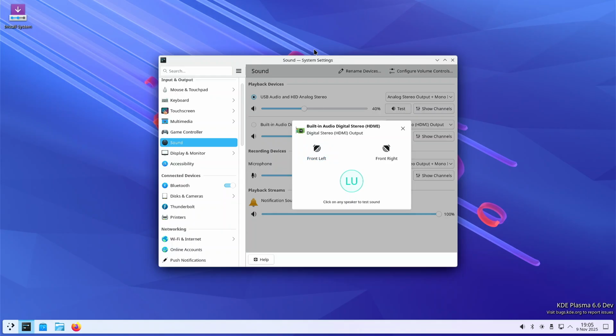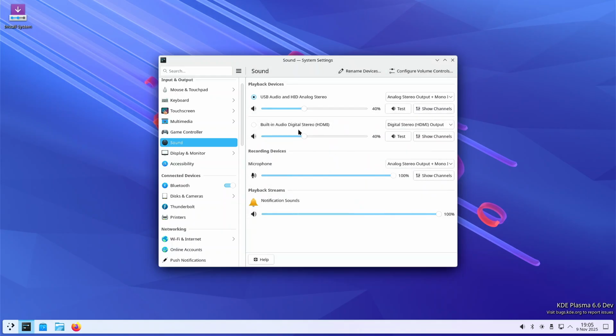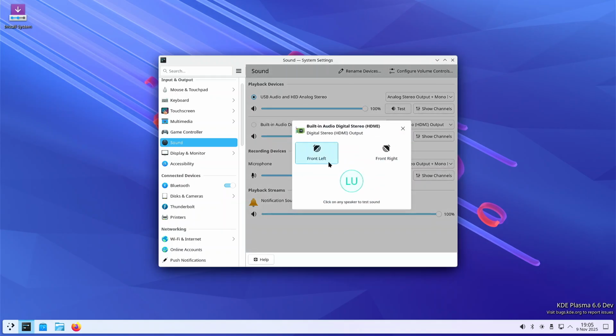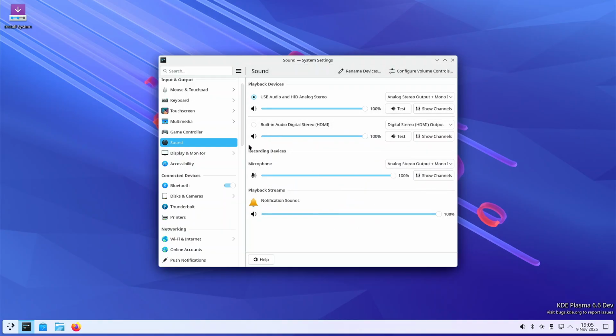Oh shit. Left, front, right. Okay, but it's selected here, so we just click here. There we go.